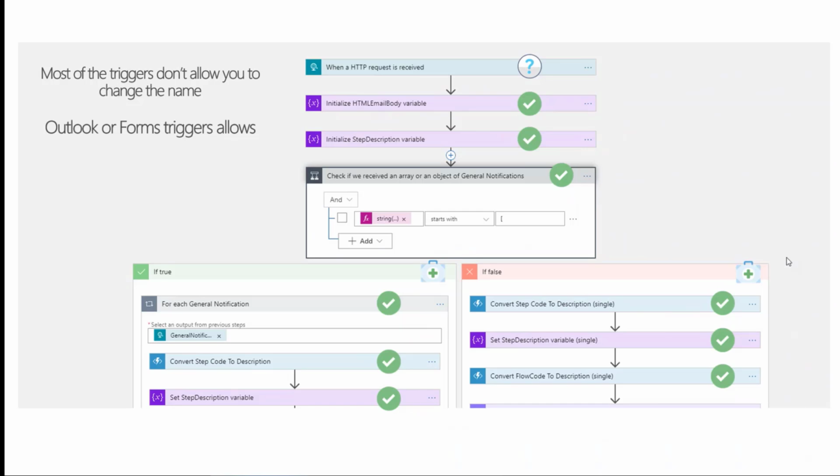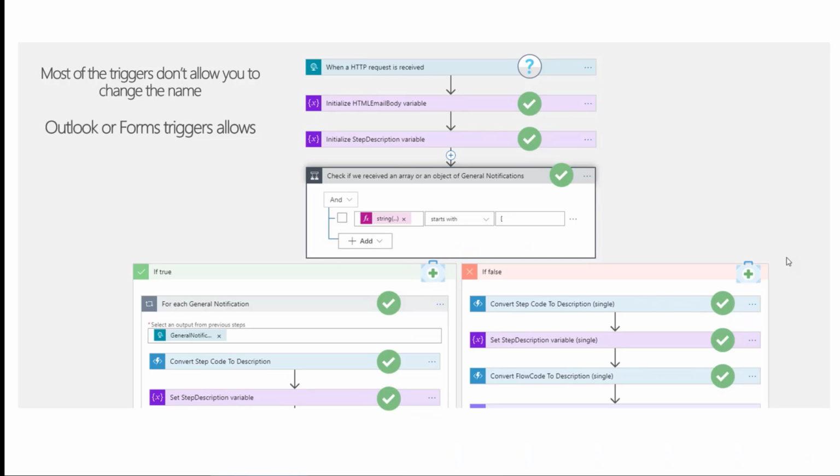So if you see also on the screen, that is the trigger of this flow, this sample. Despite you know that I'm receiving a request, it is not the best name, but unfortunately we cannot change that. It's a limitation of some triggers.